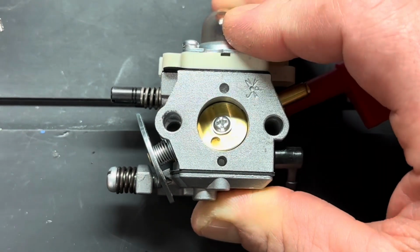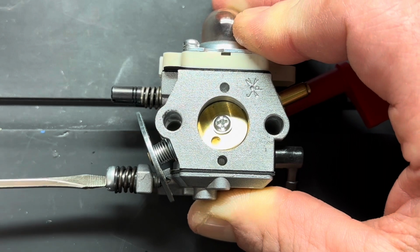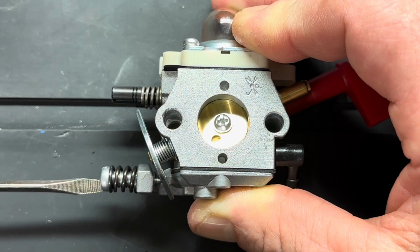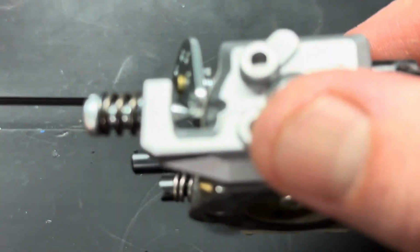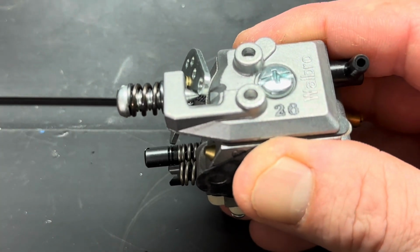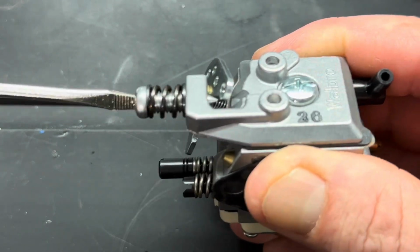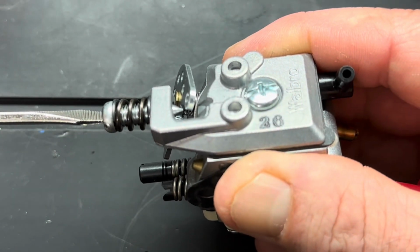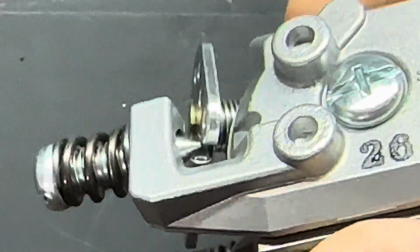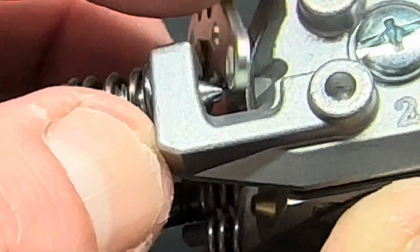All right, so how do we set the idle? Well, the first thing you want to do is back your screw all the way out. Okay, get it all the way out, double check and make sure that the needle is not touching the arm. Okay, see right there? You guys see what I'm talking about? Right there. It's not touching the arm, see? The throttle arm is not getting hit.